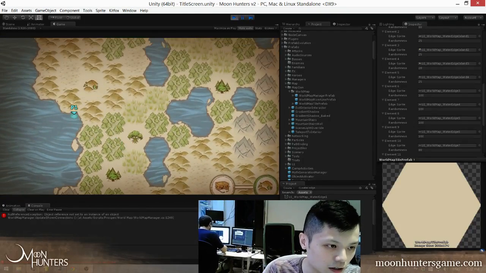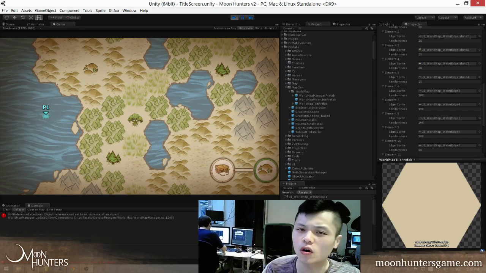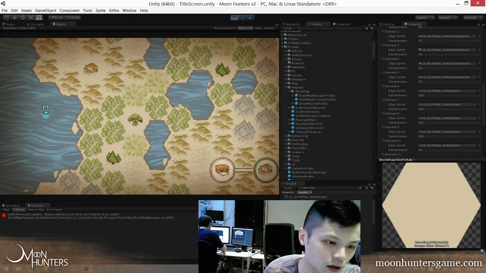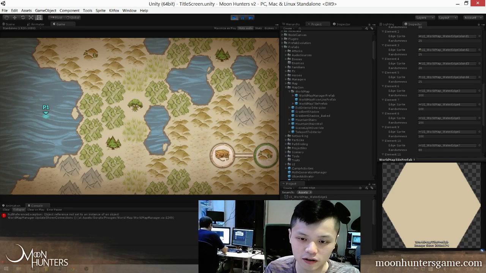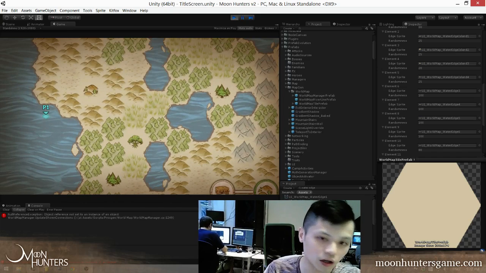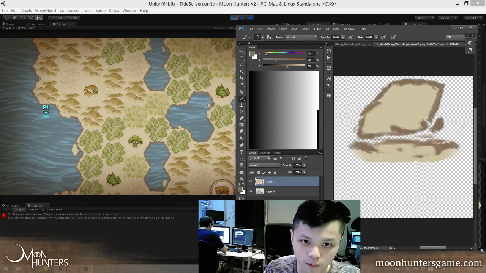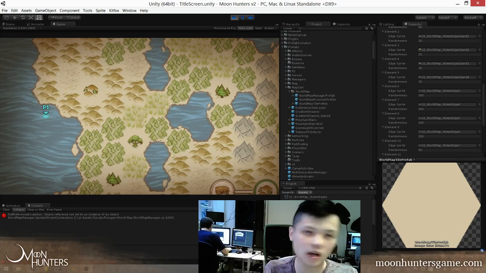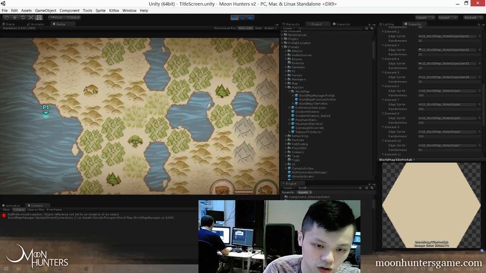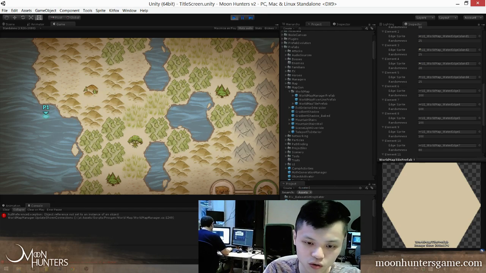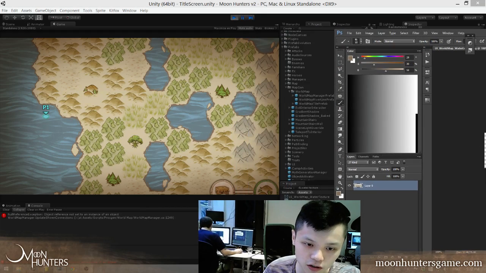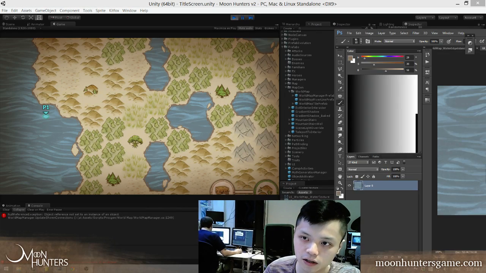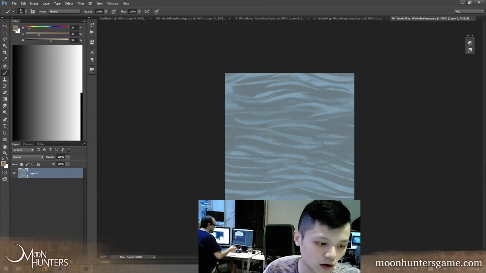The other thing we did today is change the water, because before the water used to be just a flat blue, and they were actually repeated hex shapes like what you see here in the lower right on my screen, but they were just a blue color. But now we got this water sprite, and it's tiled, a tileable water texture, except that right now I find it's a little bit too crazy. So just like the edges of the islands, I can edit the water in real time.